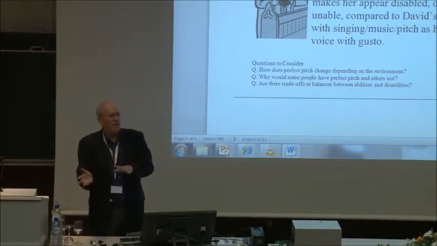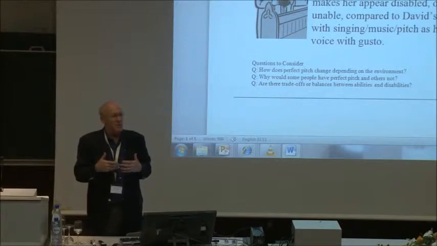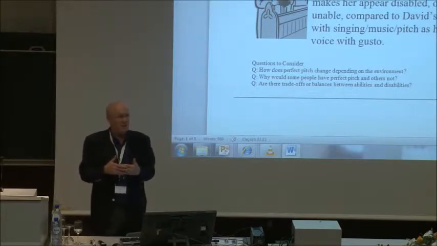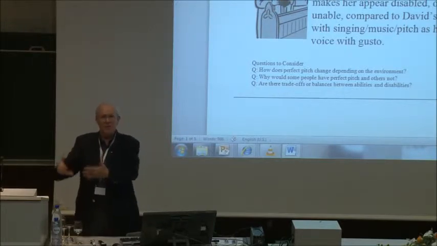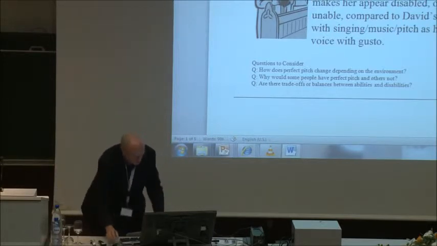And so you have this immensely strong talent in a circumstance where it actually becomes somewhat of a disability, because she cannot enjoy choral singing unless everybody is on key. Anyway, so that's what the notes are about.